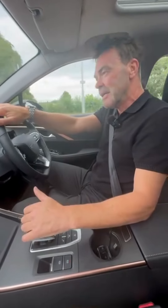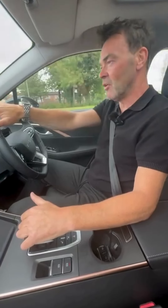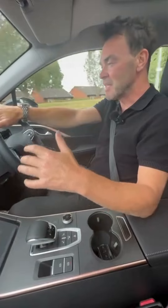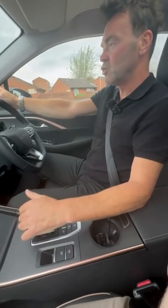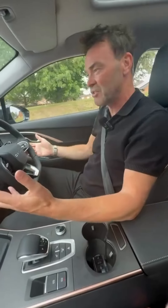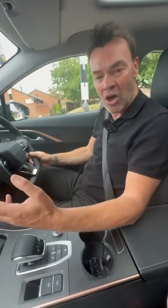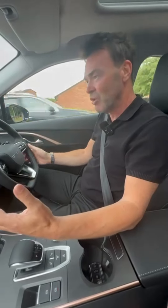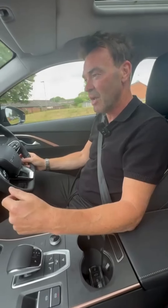I don't know if my description of this car is going to do it justice, to be honest with you, but all I can tell you is I am sat in a fantastically comfortable position. These are beautiful, luxurious seats inside the Omoda. The quality of even the steering wheel feels like you get into a really high-end, expensive car — and this is for just over £25,000. It's quite incredible.